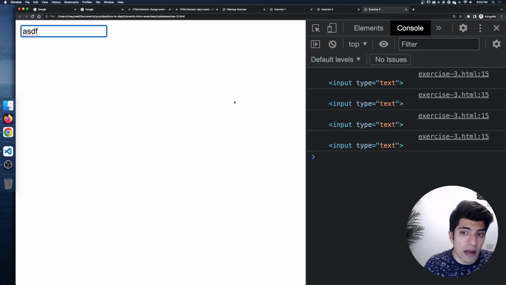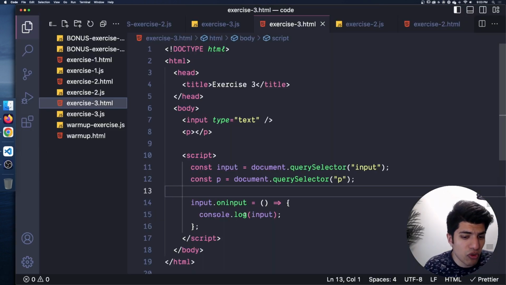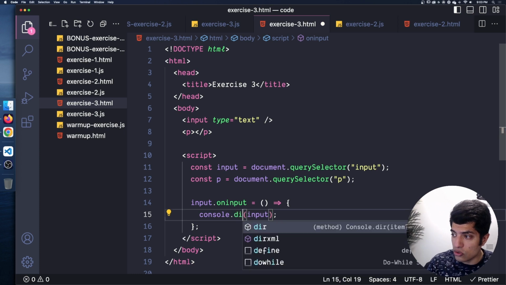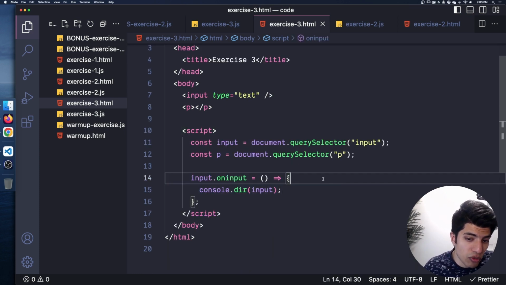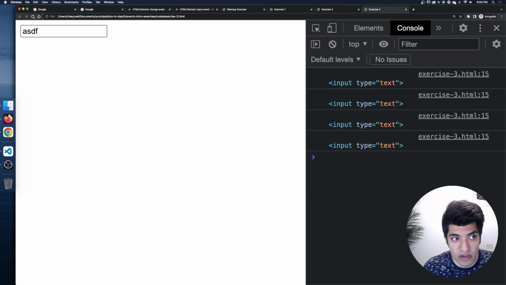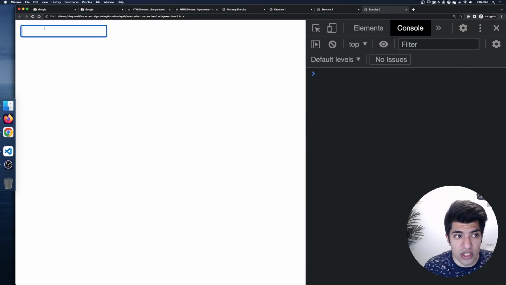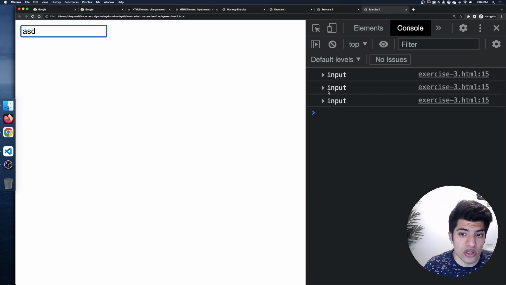which is nice. But this is actually logging out the actual elements because of how Chrome is working in the debugger. So instead of this, as I showed you before, there's a trick we can do, which is console.dir, which actually allows us to look at the directory for this, which is logging out the actual object keys and values in a nice format for us. If I switch back after saving this and I reload the page and I start typing in here, ASD, you can see that now I can actually open this up and take a look at what's inside.